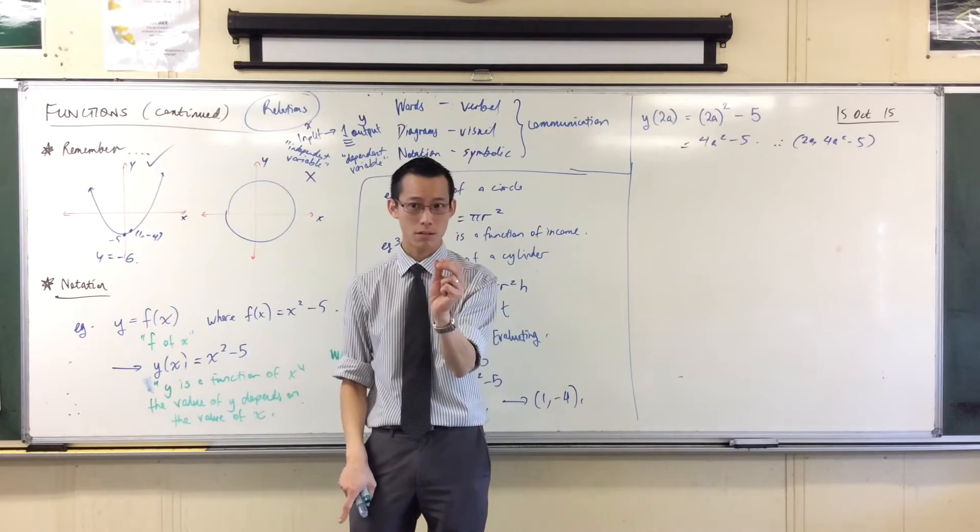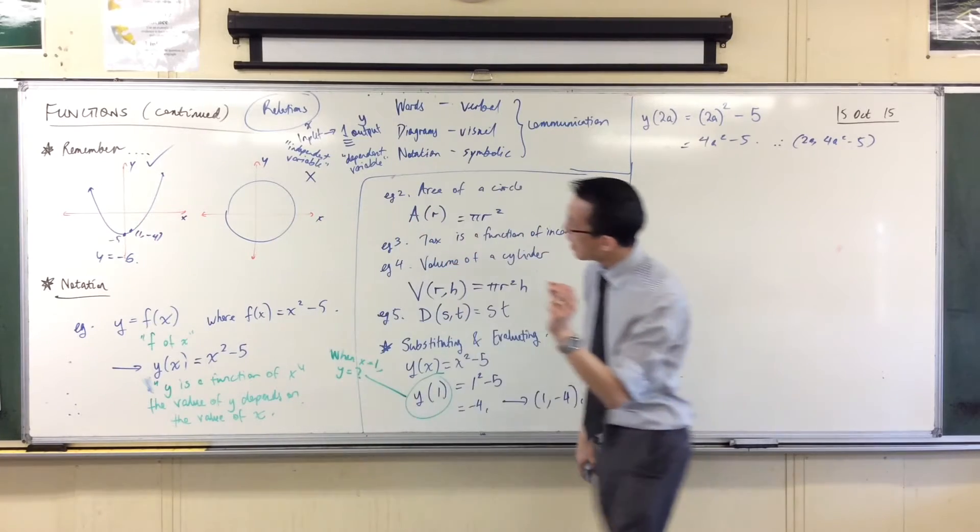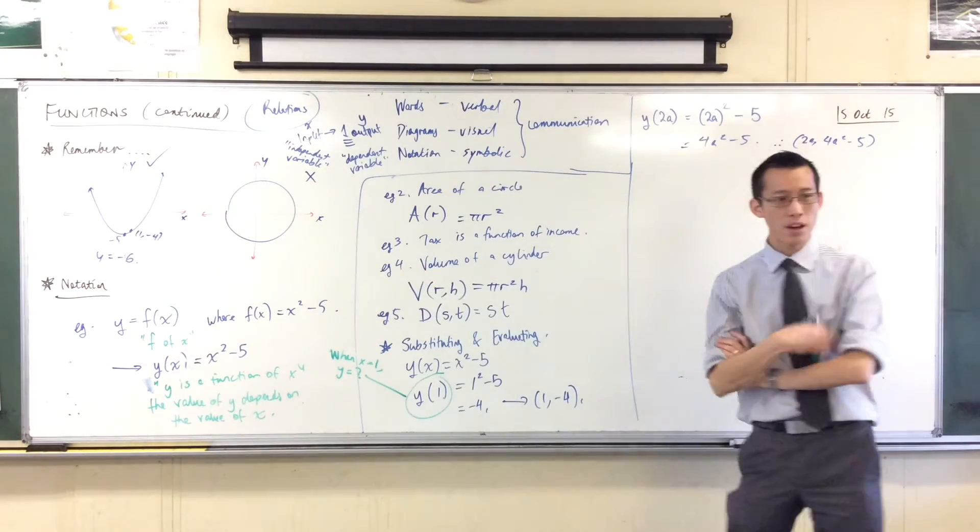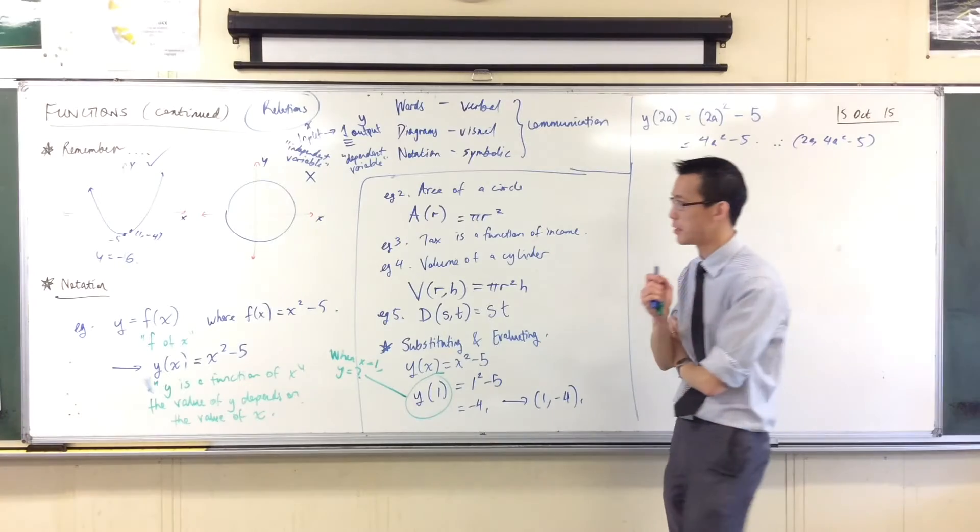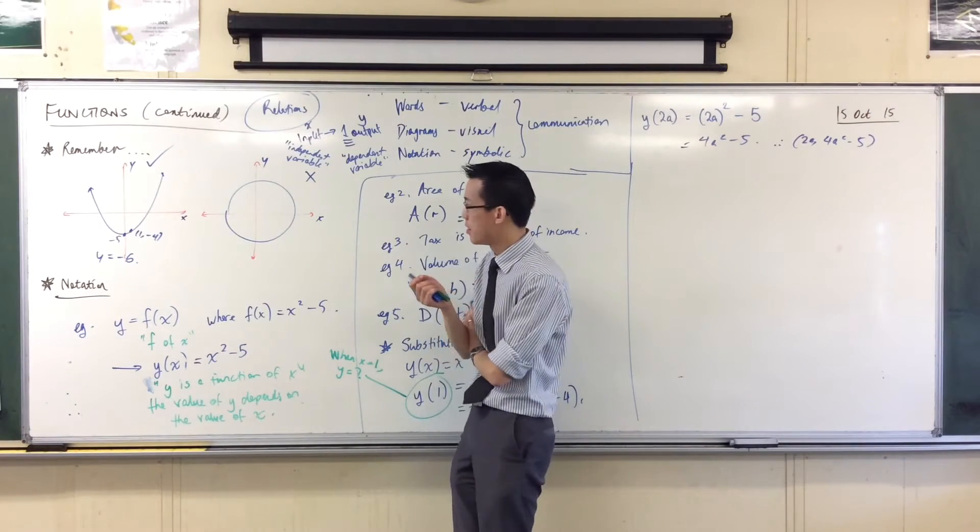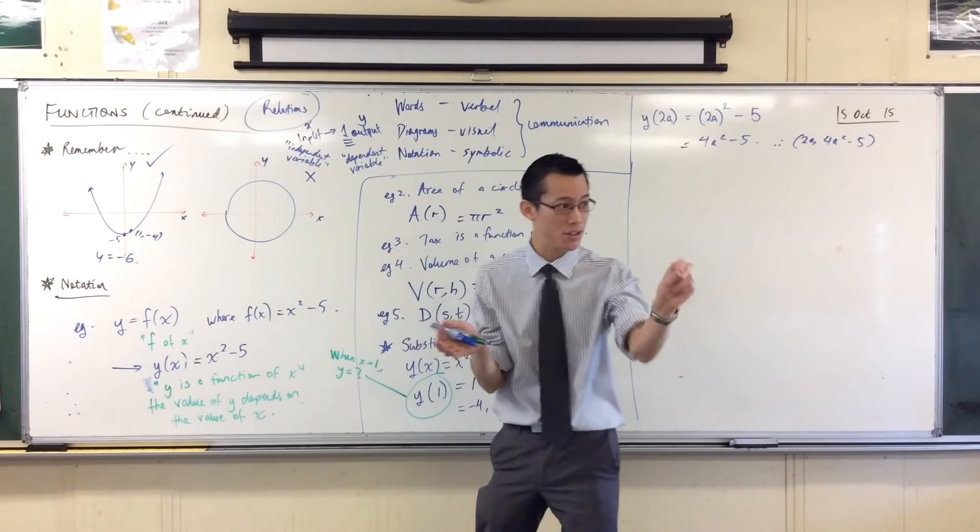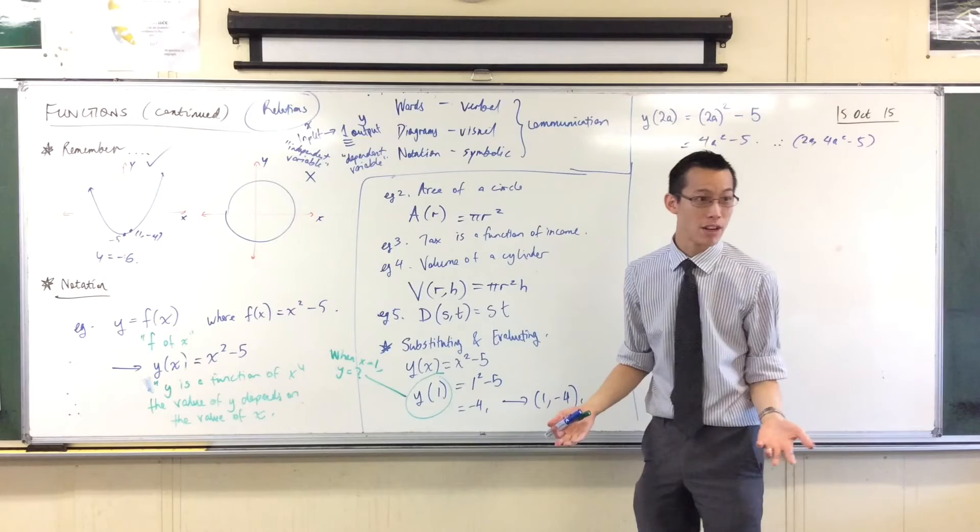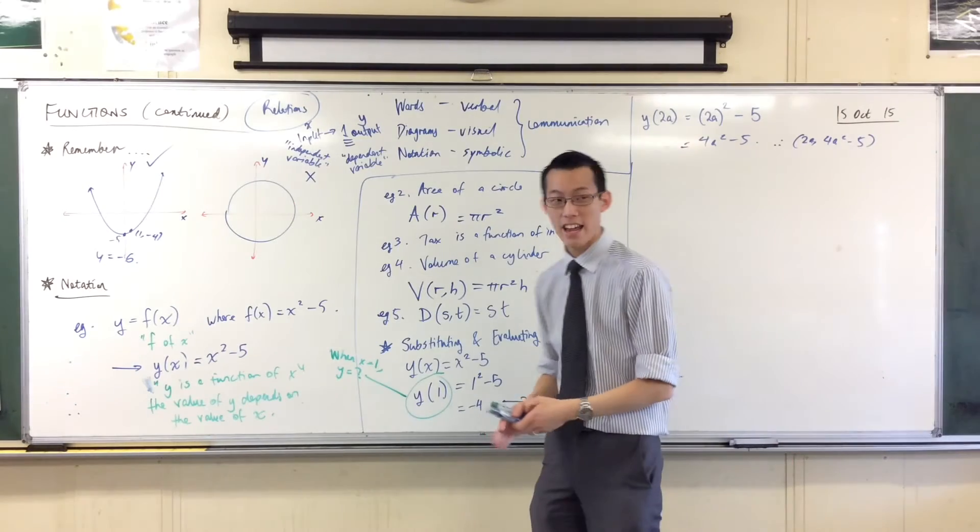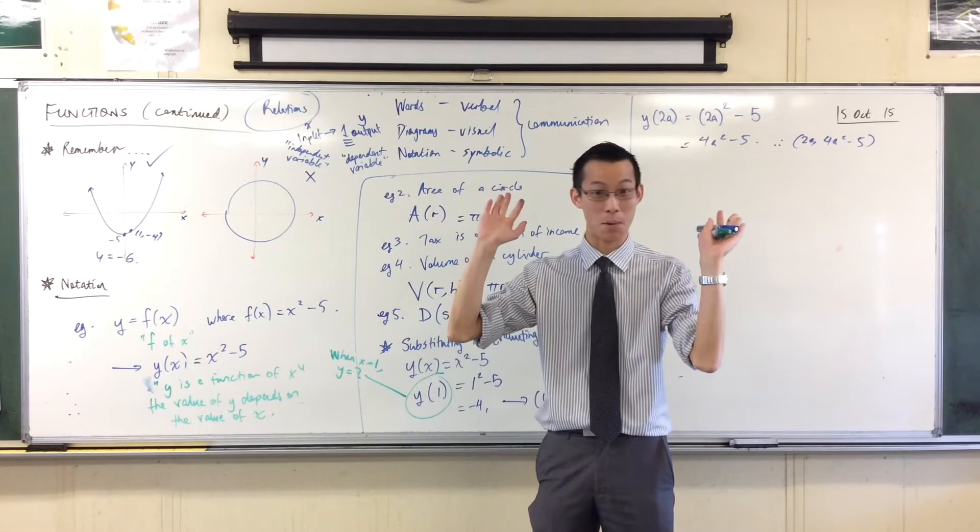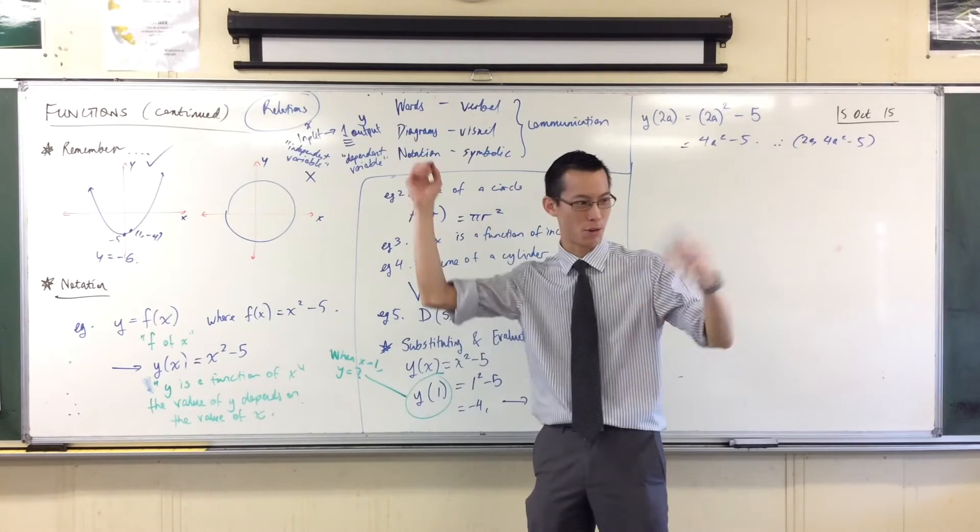You can put in a whole bunch of different inputs but you'll only get certain outputs. Now have a look at this second one, the circle. I know it's not a function, but I'm still gonna illustrate from it. There are certain inputs that don't work. You put them in, you try and evaluate them, and the machine breaks down. If you put in flour, it's actually gonna break down. It'll just start putting out smoke and all that kind of thing.